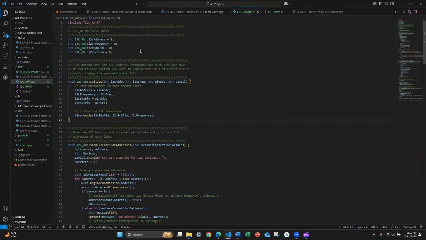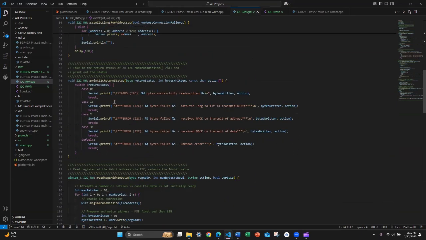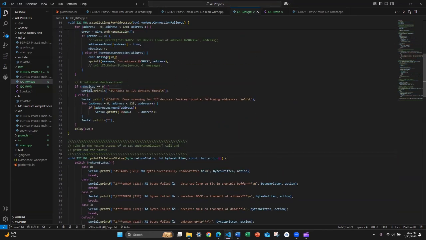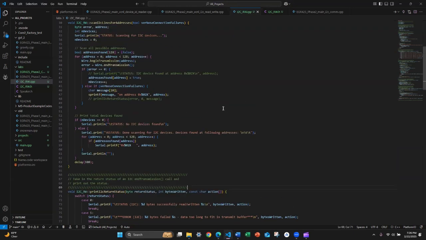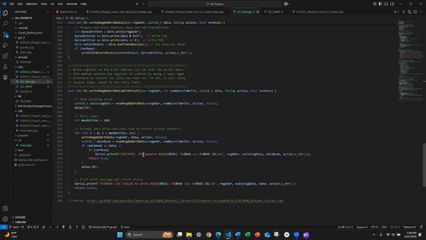And here is where it was used in the actual project or assignment, where these are for more error functions, but this is also if it's been successfully read or written. This is in case there is no I2C device found after it's done scanning. The update, it's able to update, and this is for the SparkFun VCNL 4040 Arduino library on GitHub.